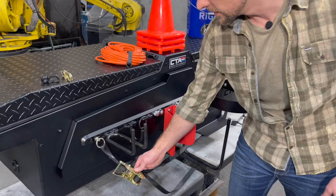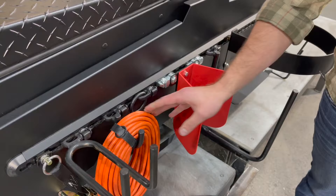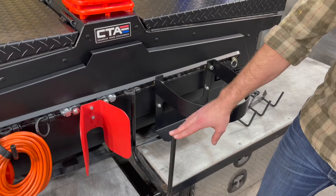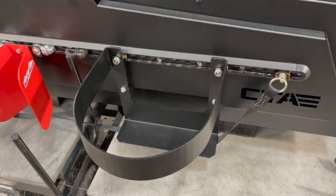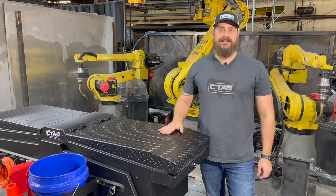The first one we have here is the ratchet strap attachment. We have a double hook attachment, a single hook attachment which is great for extension cords, hard hats, and all sorts of accessories. We have our D-ring with a loop. We have this awesome wheel chock from our friends over at Moto Pro headquarters. There's a large hook here — if you have two of these you can put a bunch of wood inside, or slip your cones on the front of it. The last attachment we have is the five gallon bucket holder, one of our personal favorites — just slip it right down in and you're good to go.